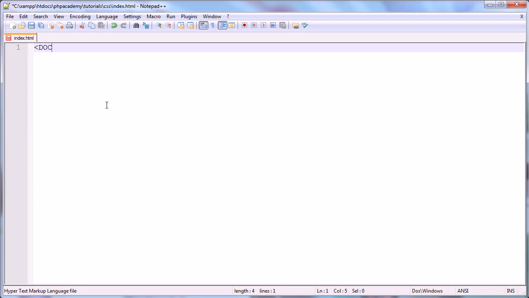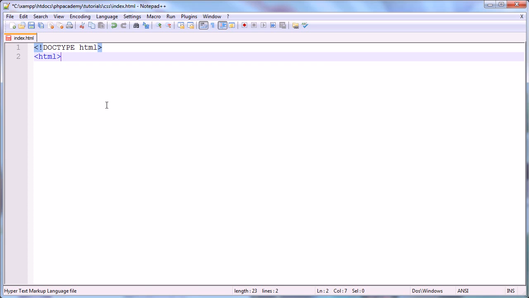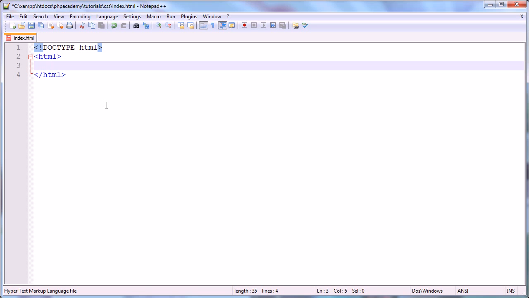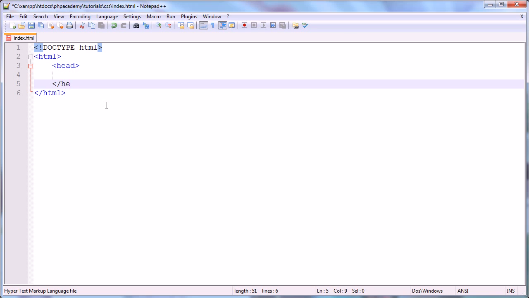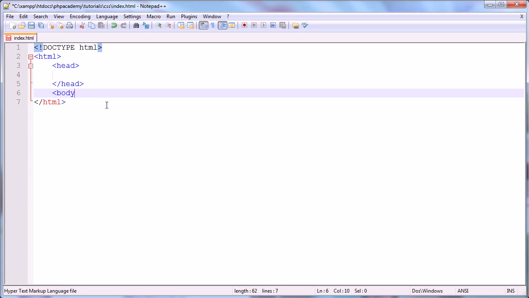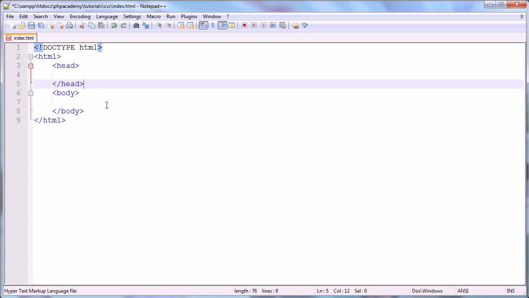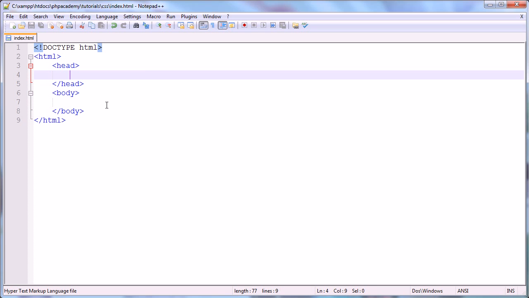Okay, so the first thing we want to go ahead and do is actually create our doctype. So I'm going to use !DOCTYPE here and html. Sorry, I need an exclamation mark in there, and I'm going to close that. So that's our doctype. That's how we start an overall document. I'm then going to go ahead and create my HTML tags, something that you might be used to seeing, and then I'm going to create my head tags. I'm going to do the same for body, and we're pretty much done here. So that's all we need for an HTML5 document layout, nothing too clever or full.